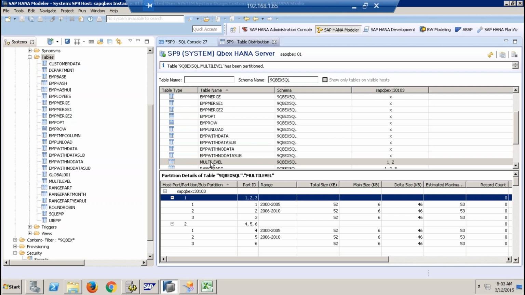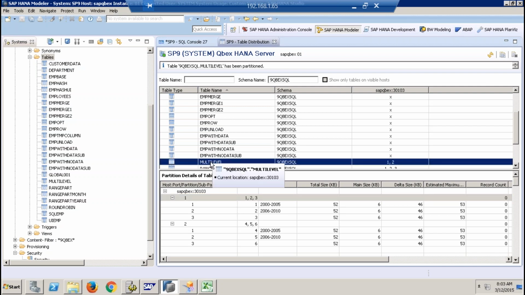Still, they're not yet implementing. Still, they're using cube only. But there is a concept already out where you can implement inventory with advanced DSO also. Still, they have not yet implemented, but there is an option to implement with non-cumulative key figures also. So what if there is no compression? How does it improve the delta merge?